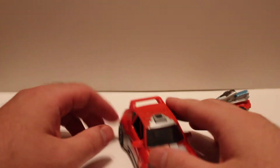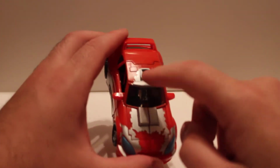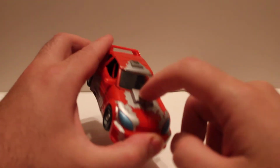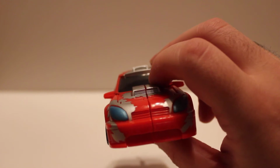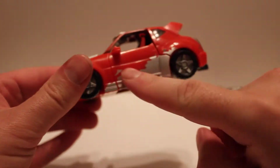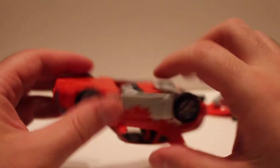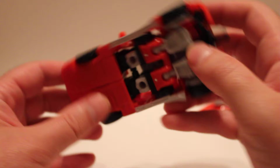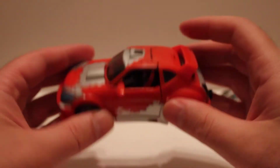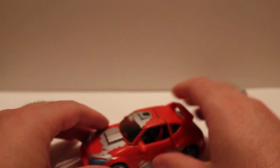Coming around here, got this cool kind of silvery paint job going through the front half of him onto the hood scoops and whatnot. Nice blue headlights. Got the silver back here. This is actually, I think, a cooler paint job than Bumblebee. Got the trailer hitch in the back here, and robot kibble. He's actually not that kibbly, but we'll talk about him in robot mode in a minute.